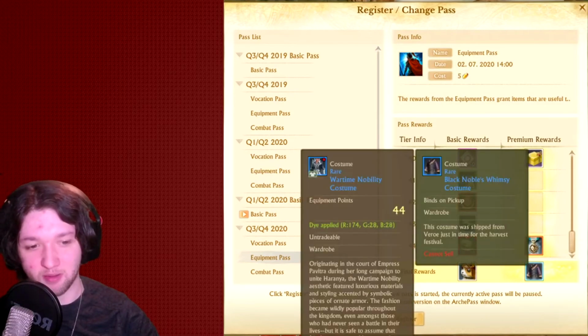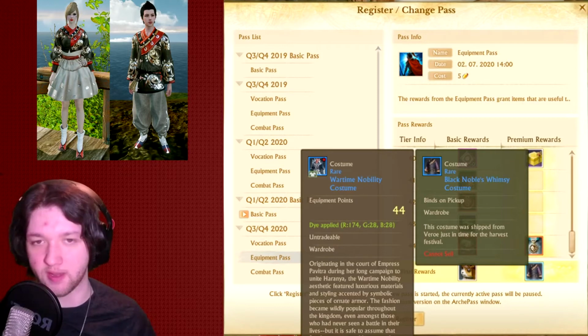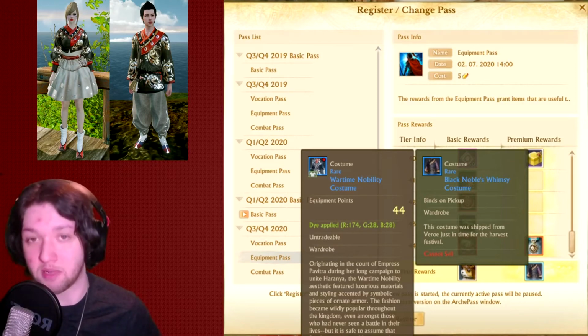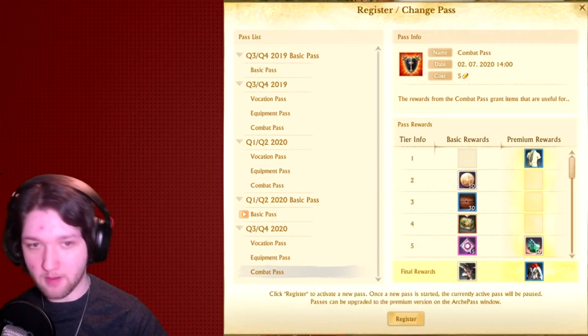Anyway, you also have the Black Noble's Wimzie's costume. Now I think this one might be new as well. But it is just a reskin of the Noble's Wimzie costume that's already in the game. So I've got that image up there. Just assume that it's going to be in black. It's going to be the same costume, but black. The pattern will probably still be there to some degree as well. Alright, and now on to the combat pass.